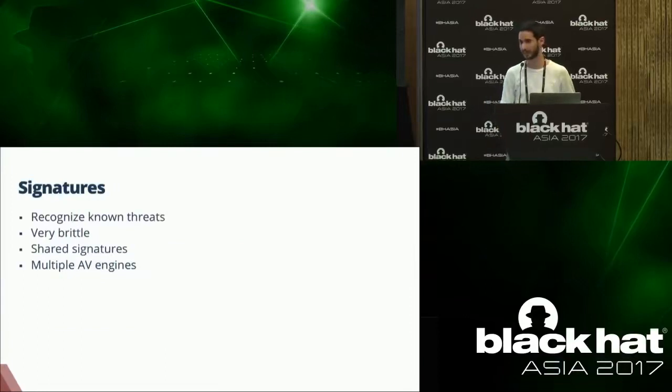Another component is the signatures component. Those are good to recognize known threats, but really easy to manipulate. The only thing you need to do is to change the file a little bit, or look for the things that they sign on in the file and change them to make it look different. And if you get the antivirus, you can test it in your environment and look for how to bypass the signature.